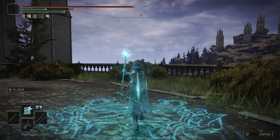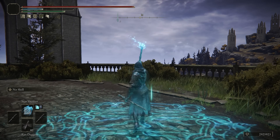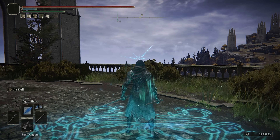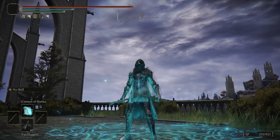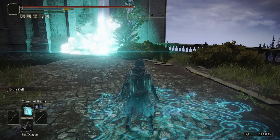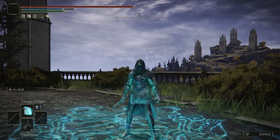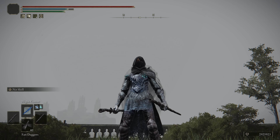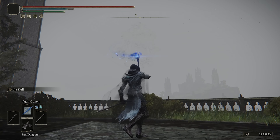I've always enjoyed the Shard Spiral — it's a really slow, good pressure move against your opponent. You can set up for other casts while it's chasing them down, go for Star Shower, or even set up a Night Comet fully charged while they're distracted. And of course I have Cannon of Haima. I have this on every Sorcery build — such good damage output, and it's a good AoE as well, so if there is a team camping somewhere, you can use that to your advantage. Also, a quick shoutout to the Coop who gave me the idea to try out Night Sorceries — they just seemed like such a fun time.